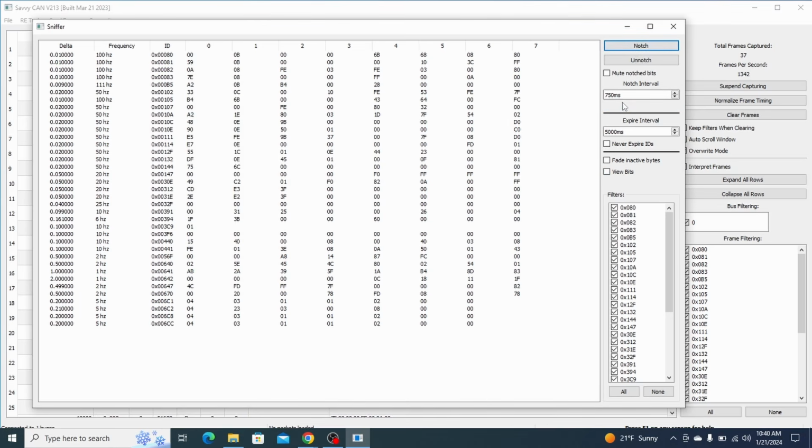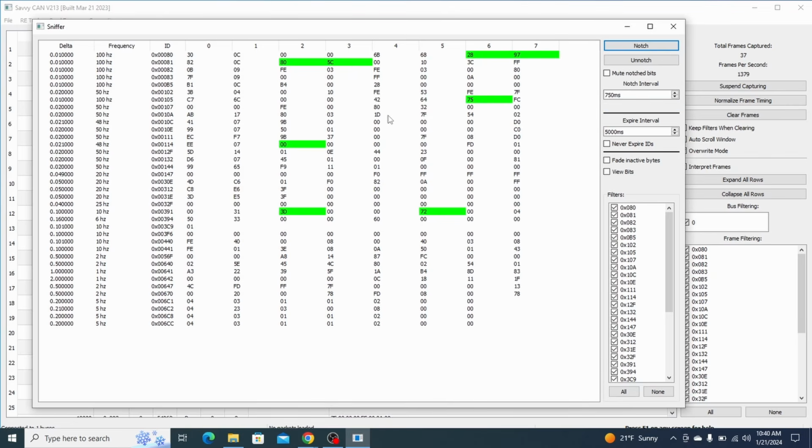Now I'm going to hit the throttle, and we're going to see what bytes change on this view. So ready? I'm going to hit the throttle in 3, 2, 1. Give it partial gas, and you can see some data updating here. As I move the throttle up or down, you can see this bit. Now there's a few things changing on here, which makes this a little tricky. Take my foot off the gas.